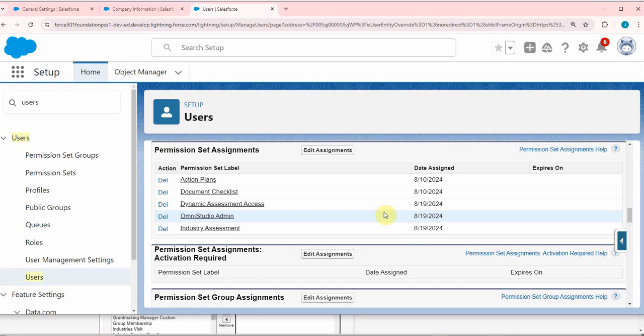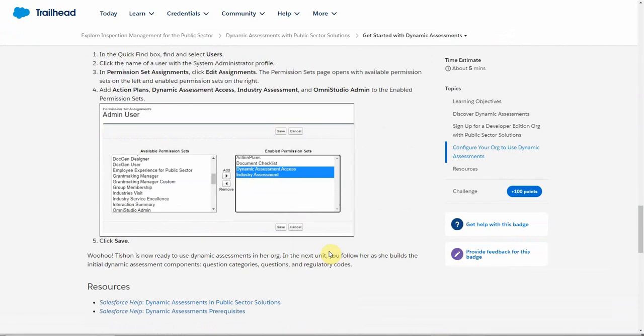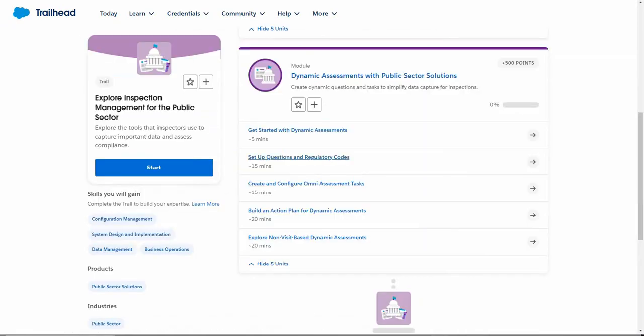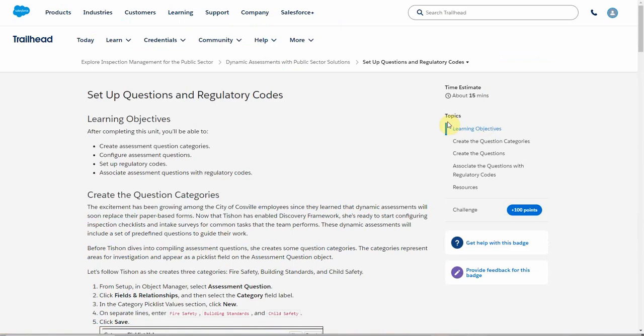And looking at my assignments, I now have all 3 of the ones I needed. Actually 4, right? Action plans included. And now we can move on to set up questions and regulatory codes.